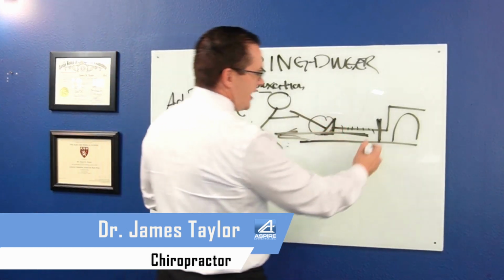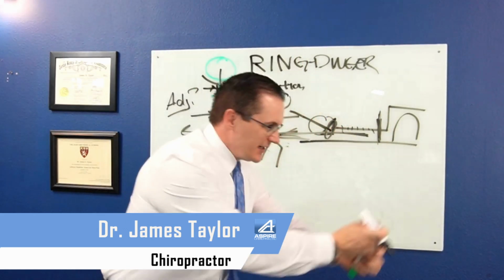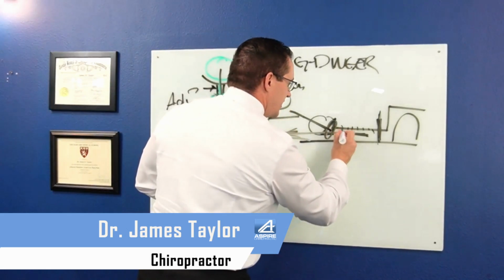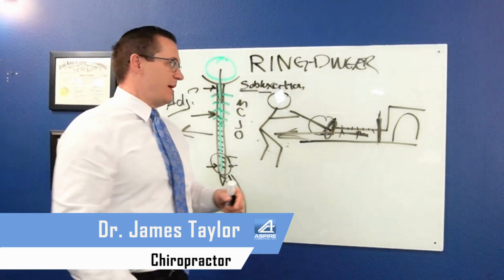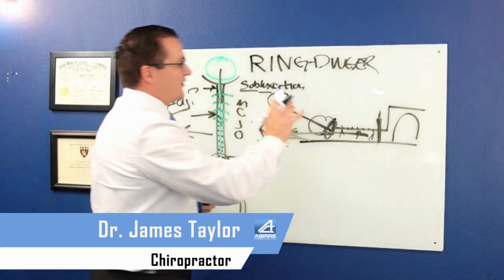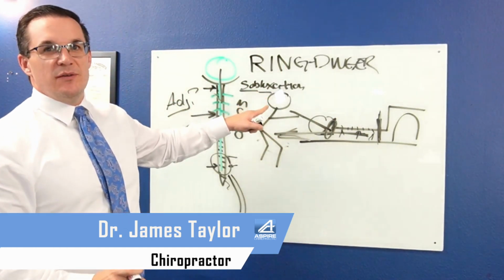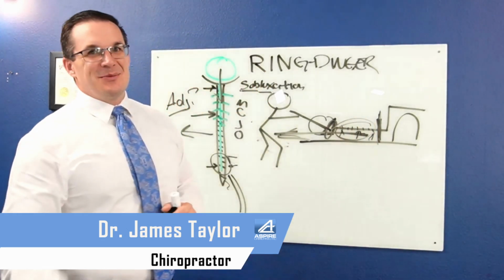When somebody sets you up on a table, anchors your hips in, puts a strap around the base of your head, grabs it, gets in some sort of athletic stance, and gives a sharp tug, there's no way they know what they're moving. It is impossible to say, hey, by doing this, I'm targeting C3, I'm targeting T12, the most commonly subluxated vertebra in the spine, I'm targeting L5. And again, I haven't been trained in this, I haven't been to any lectures, but the fact that they're not specifically touching the vertebra in question tells me beyond a shadow of a doubt this guy doesn't know what he's moving. This girl doesn't know what she's moving. But something's going to happen in here. Thing is, we don't know what it is.